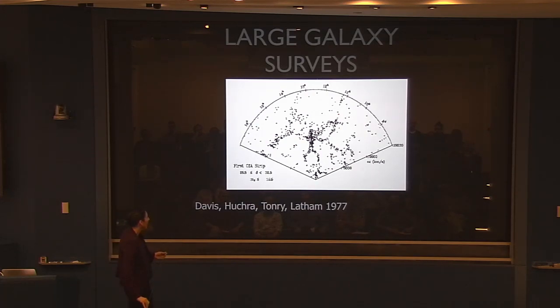So this is a redshift survey led by Mark Davis in the late 70s. This is a very famous one. These are galaxies. Every point in this pie shape is a particular galaxy whose redshift velocity is known. And you can see already, this guy is called Stickman. It's kind of an iconic astrophysical guy. But you can already see there's this pattern of sort of filaments of galaxies, and then there are places where there are no galaxies. So there are these overdensities and underdensities in the galaxy distribution itself. And that's exactly what you predict from this simple linear theory.